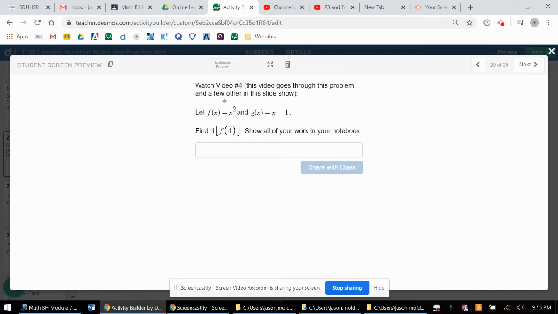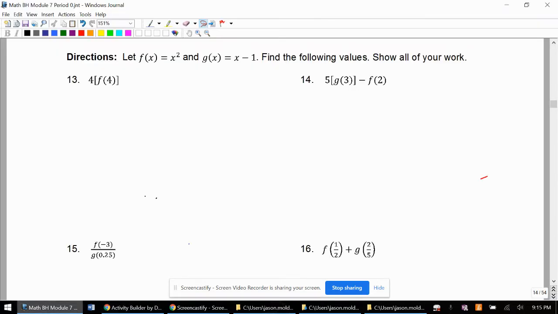And these two functions are used for the next couple slides. So you can tell that this slide actually does not use g of x or Gary or whatever you want to call this linear function. And it only uses this squaring function. So let's take a look at this one. You can do this all at once, but my recommendation, maybe first time through some of these, is to just focus on the inside first, so that you somehow don't break some rule of PEMDAS with these.